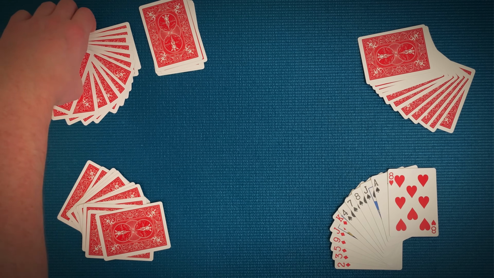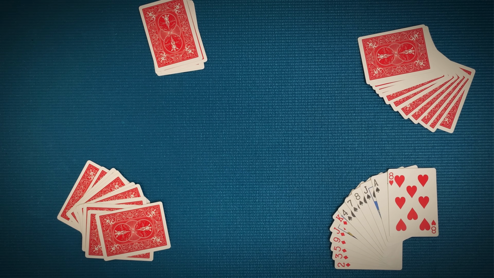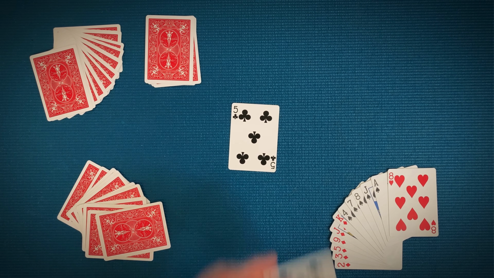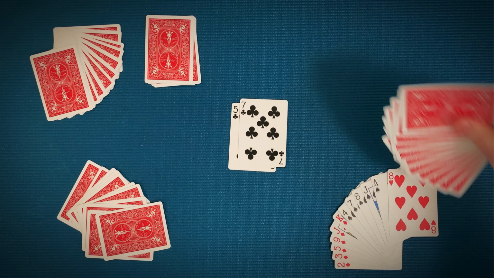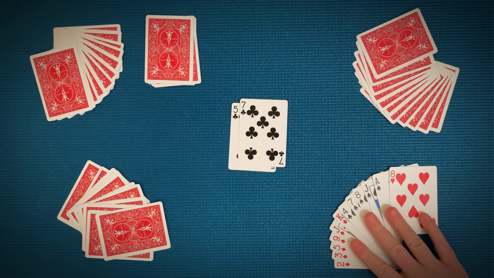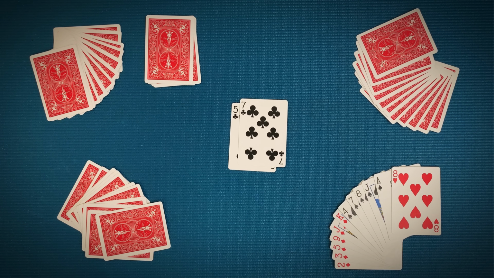The player that won now leads the next trick. Again, for now they can lead with any card that is not a spade. They'll lead with the 5 of clubs, and the next person throws the 7 of clubs. Here's where it gets interesting. If you don't have a card that matches the lead suit, you still have to play a card, but now it can be any card at all from your hand.